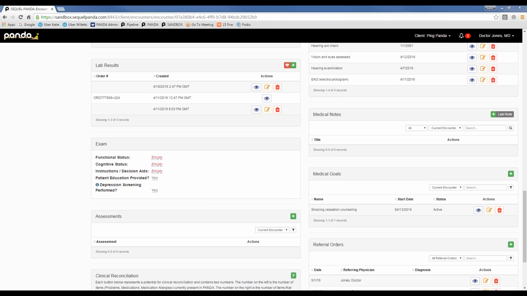The depression screening performed, this is linked to one of SQL's clinical quality measures, which we're going to talk about in just a minute. If you complete a depression screening, please set this field to yes. Right now it is defaulting to yes, but it will not be at Go Live. Make sure it's set to yes. You can use one of the assessments that's already in the system, because we have created that PHQ-9 depression screening tool, or you can use any depression screening tool that you commonly use, and it will satisfy this reporting requirement.